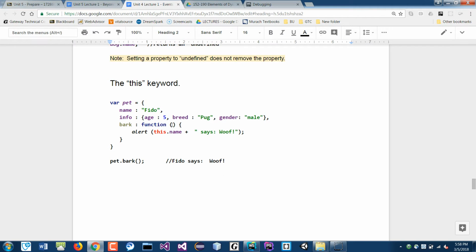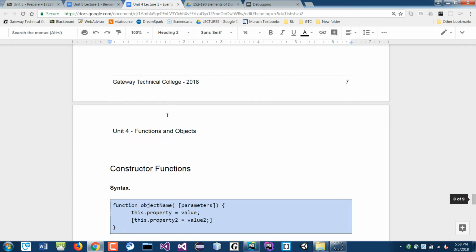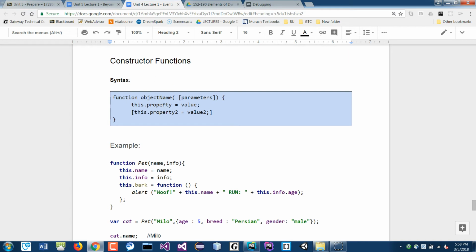All right, so that's that one. Now the constructor part. If you think about the object-oriented paradigm, like if you remember Java, you always have a class, and in that class you have a constructor. This is exactly the same. It's called a constructor function, but really it's just a constructor.